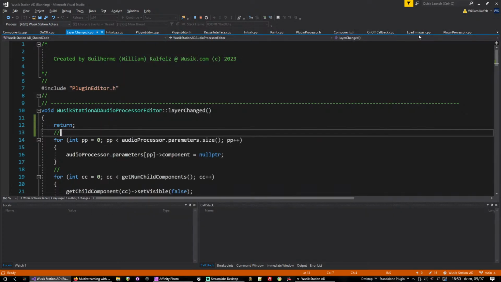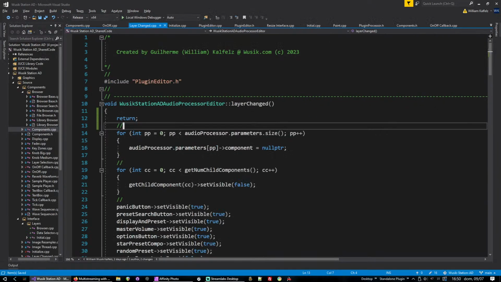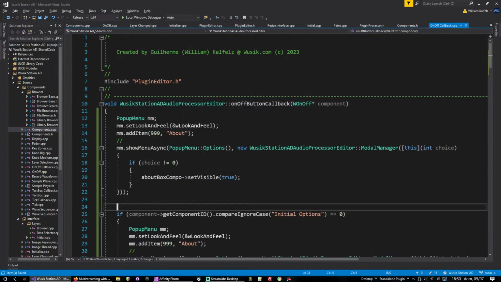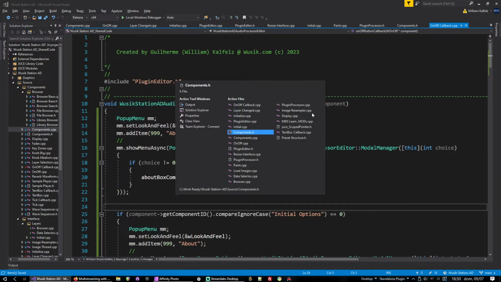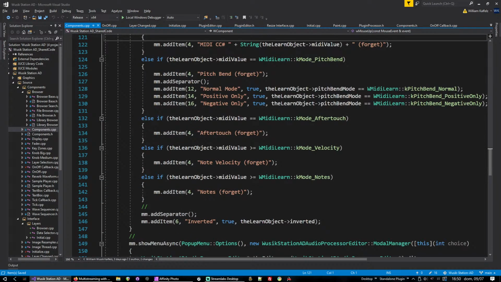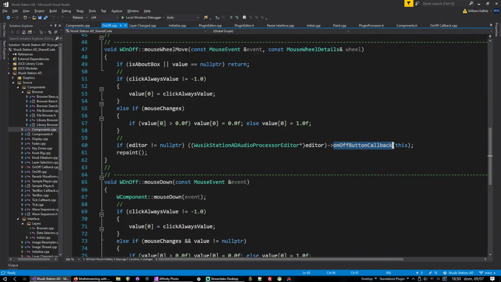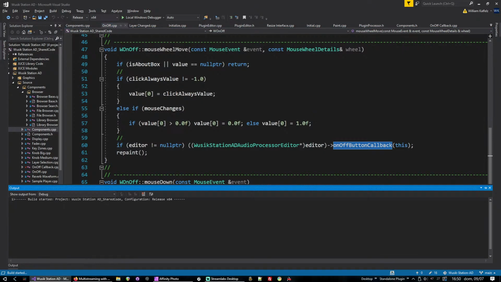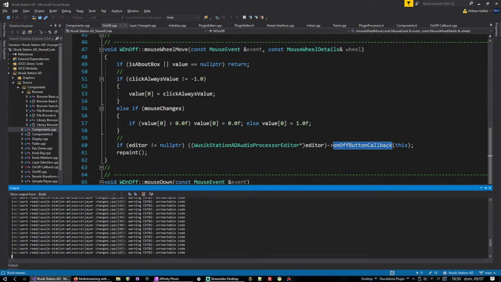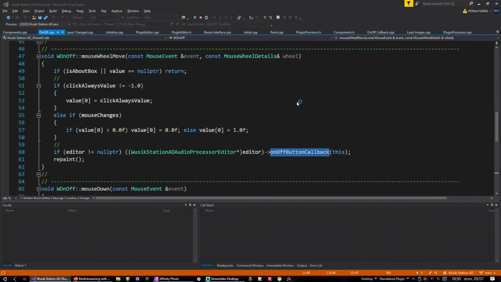Still not working. So let me try the mouse wheel, just in case.